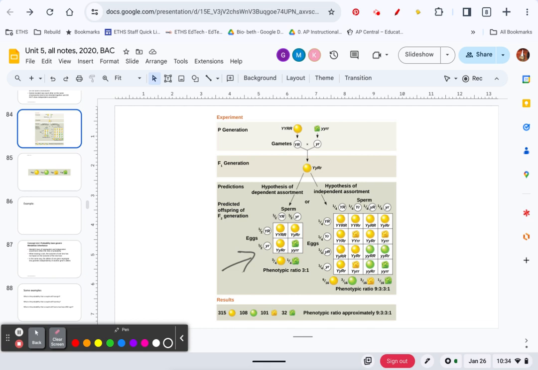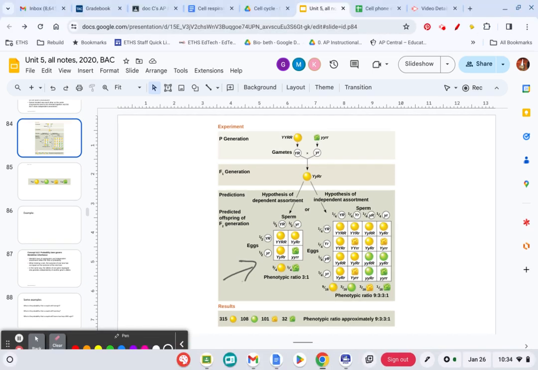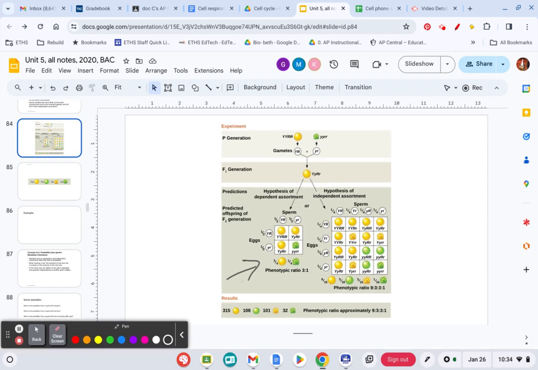How would you do dependent assortment on a Punnett square? Or would you just not do that? Well, you would have to do it a little differently, and that's what this is showing here. You only get what the parents were. So you either get big R, big Y, or small r, small y for both of the parents. And so you get completely different values. Interesting. The way you separate it is going to be different. Yeah. That's very weird.